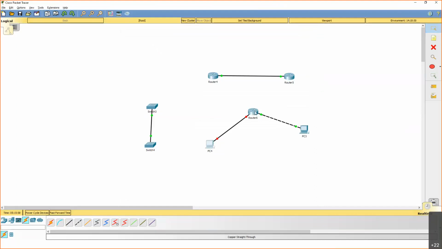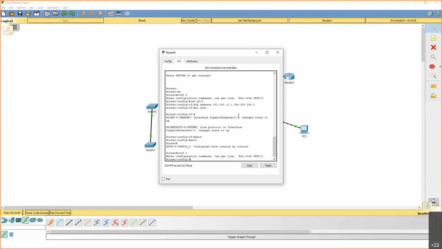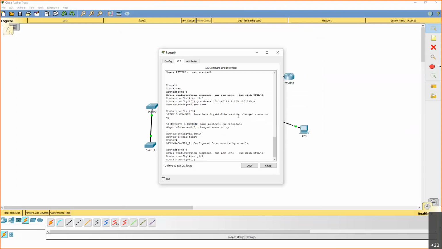Now here I go in the router. Conf t, interface GigabitEthernet 0/1. Now I say IP address 192.168.11.1.